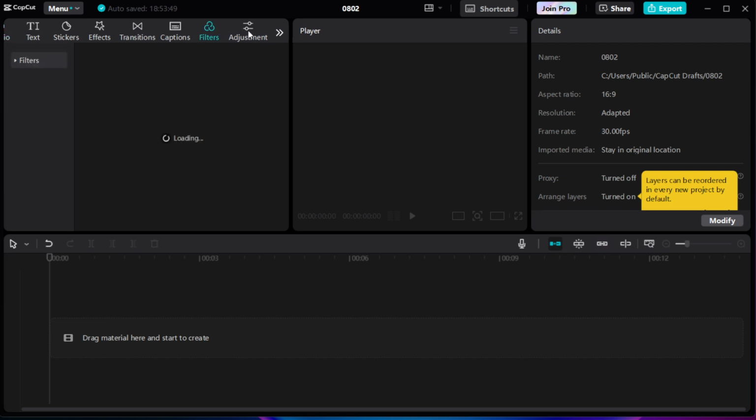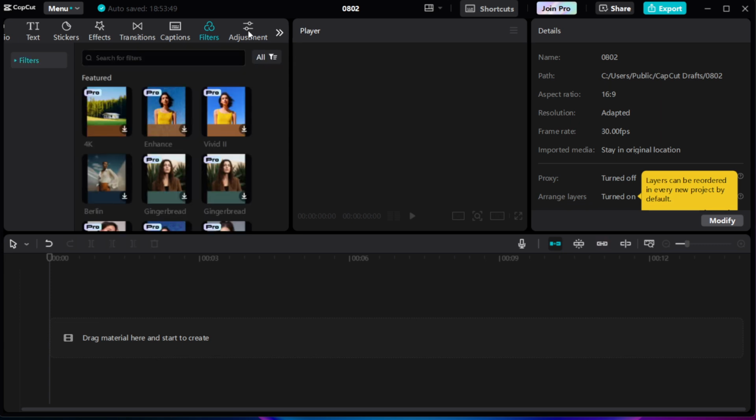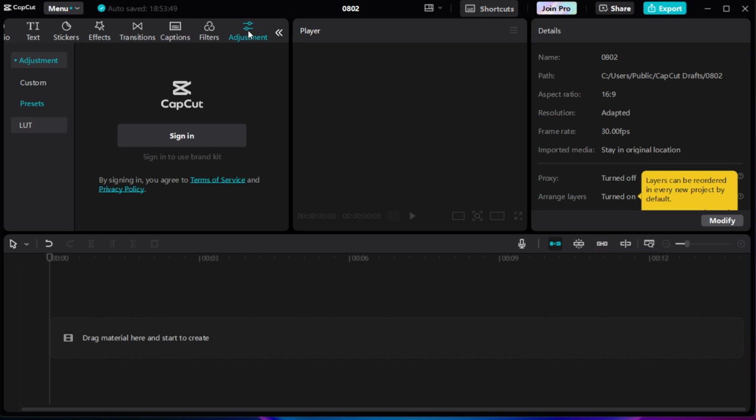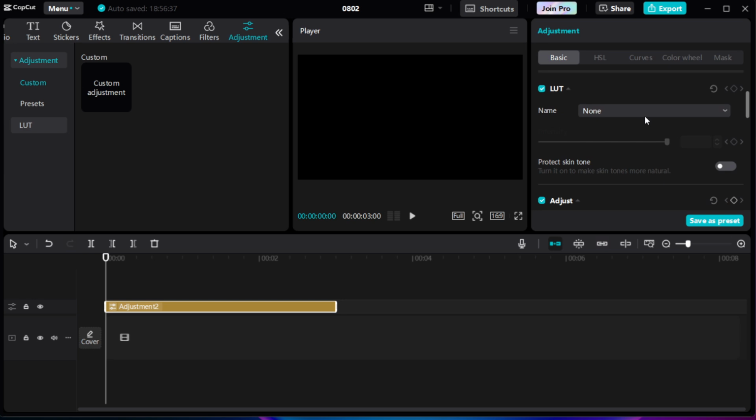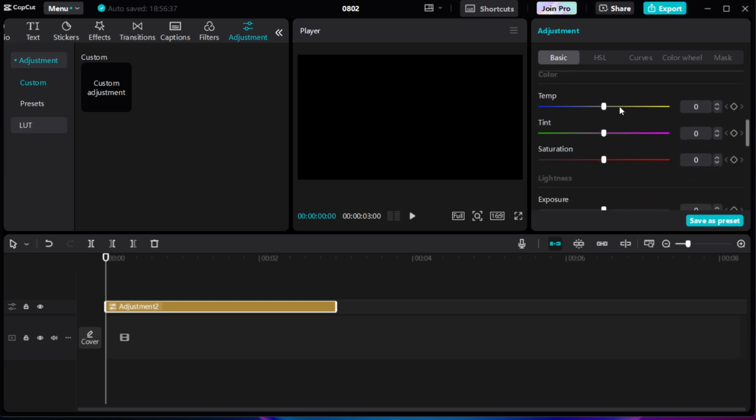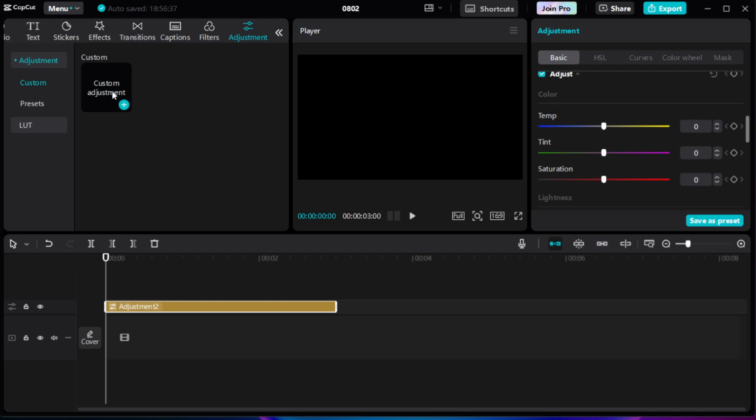First, you'll want to customize your graphic elements to your liking. This could include text adjustments, color grading tweaks, or transitions, anything that will give your video that unique touch you desire. Spend some time making sure each element aligns perfectly with your vision. This personalization is crucial because you're essentially setting the foundation for your preset. Make sure everything looks just as you want because each detail will be saved for future use.